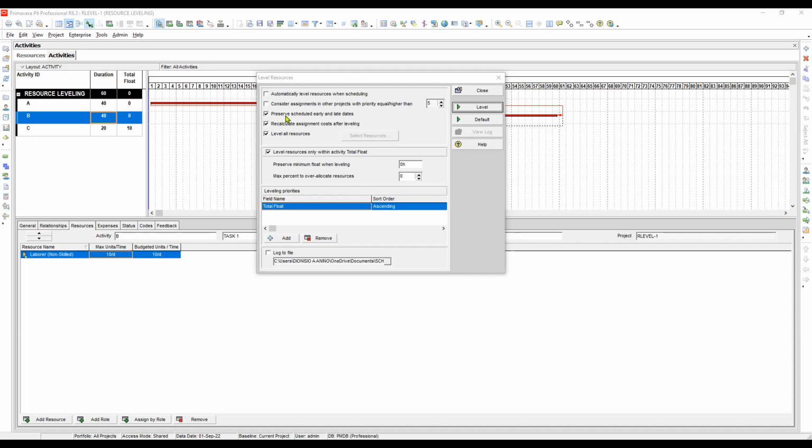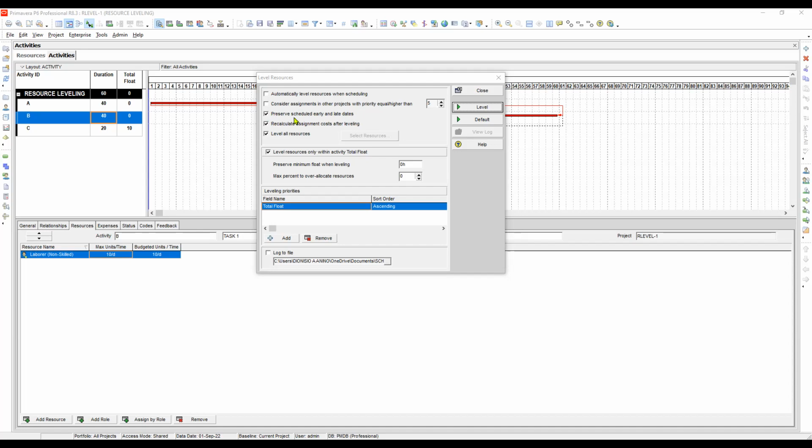I think you can still remember our topics on the forward and backward calculation of the schedule. We demonstrated there how the early dates are being established, and also the late dates.